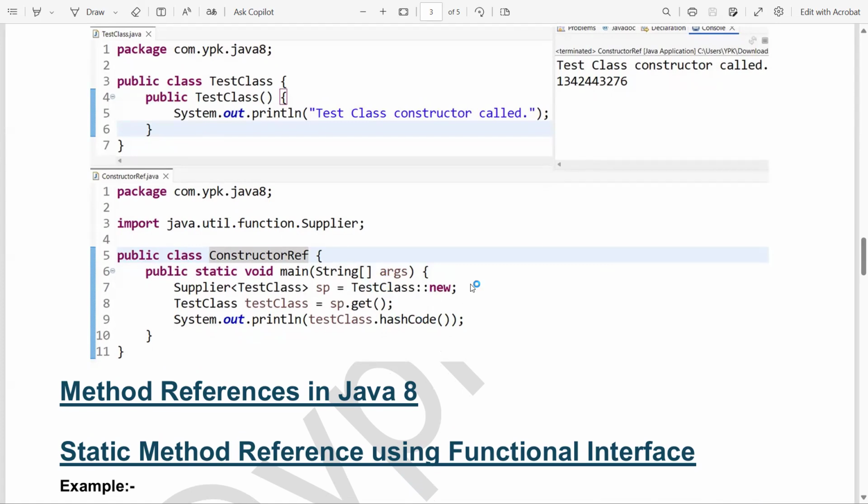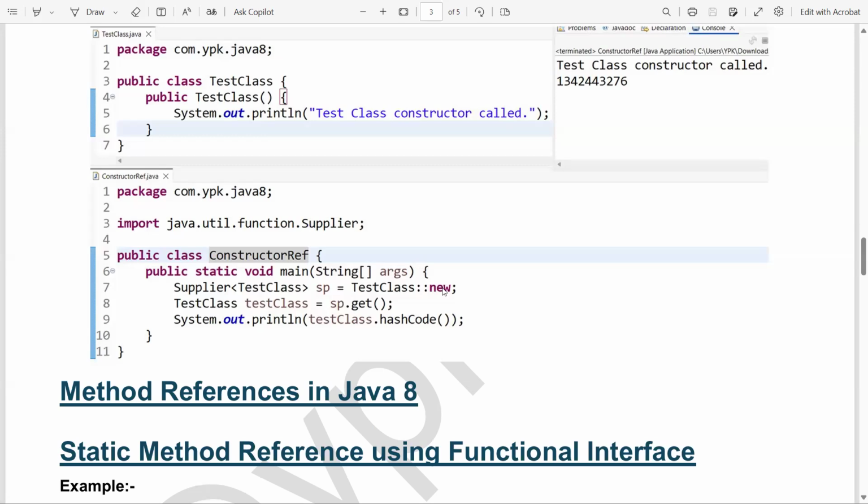After the test class object is created, based on the object's address reference only, it calculates a complex mathematical operation and generates a unique number for every object in our class. It returns output like this unique number.